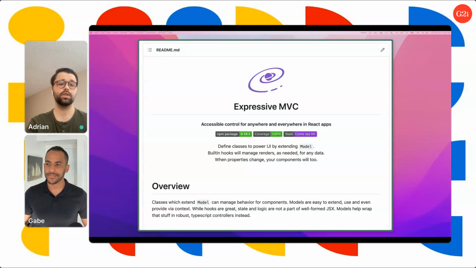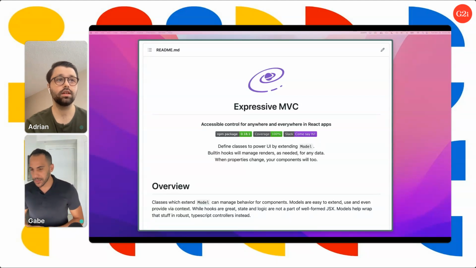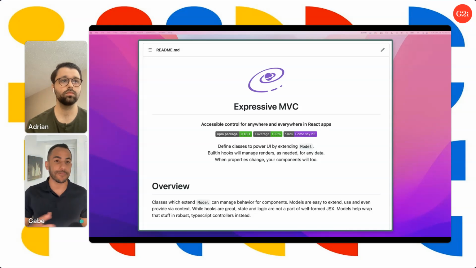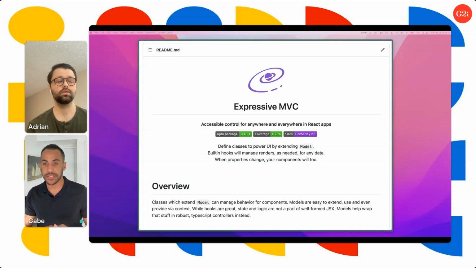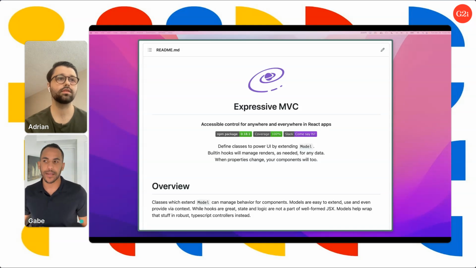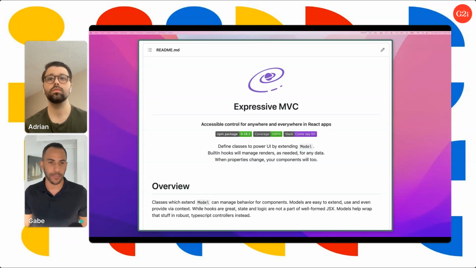Cool. So Gabe, maybe we can start off with what is Expressive MVC? Okay, so we all have some form of state library that we use in React. Some people use simple things like React Query and Formik for specific applications. And then some people use Redux and MobX and all sorts of really advanced setups for larger apps that need to scale and be interactive and super fancy.